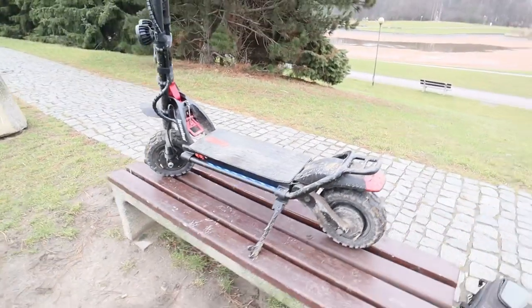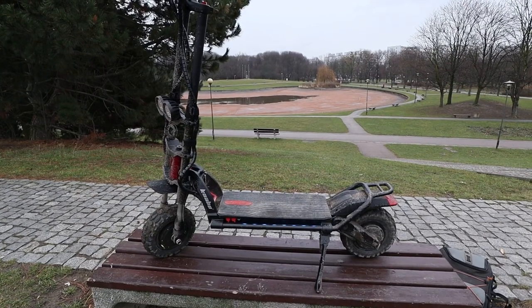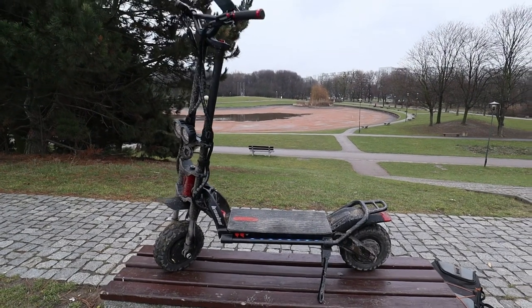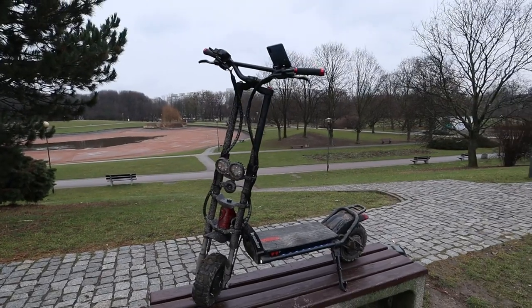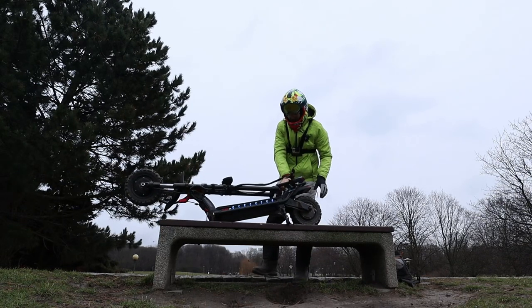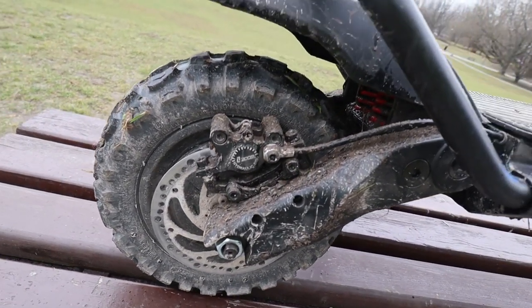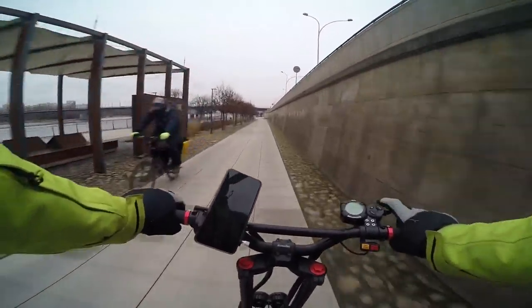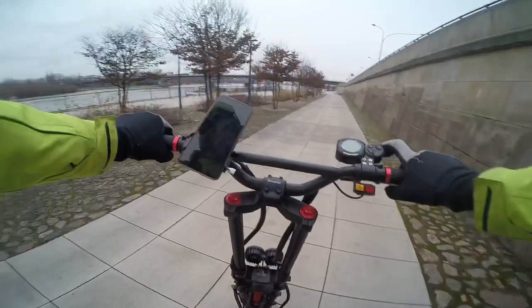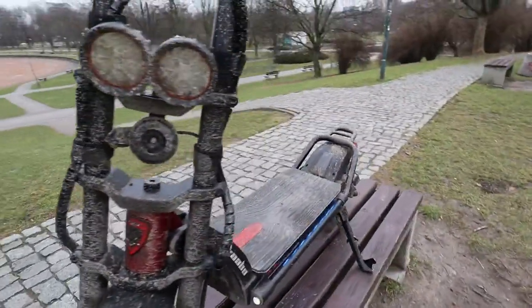It has 11 inch tires, the motors are 1200 watts nominal power each, and they have a peak power of 5600 watts. The total weight of this beast is around 50 kilograms. It also folds. When it comes to the folding mechanism, it folds with the front wheel, making it very, very long. It has also hydraulic brakes, 140 millimeter rotors. You can see here, these are Zoom brakes, front and rear. It does not have any additional auxiliary port to increase the range.